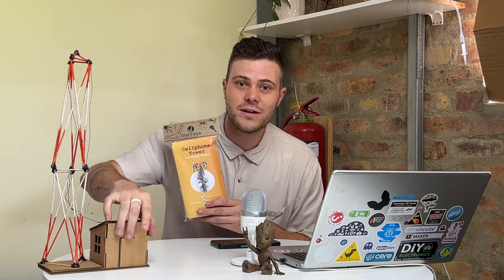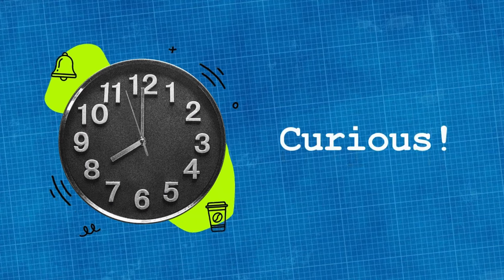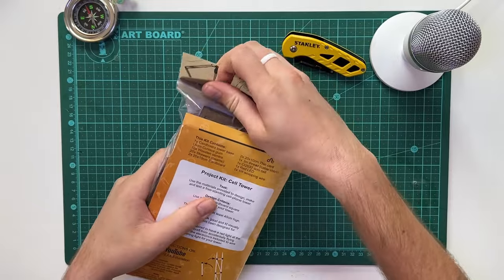What is the cell tower and why do we have them? Today we're going to be going through the cell tower project kit. It looks like this, so get your project kit ready — we're going to jump right into how to make your own project kit with a little nifty substation with a door and everything. Grab it and let's jump straight in.